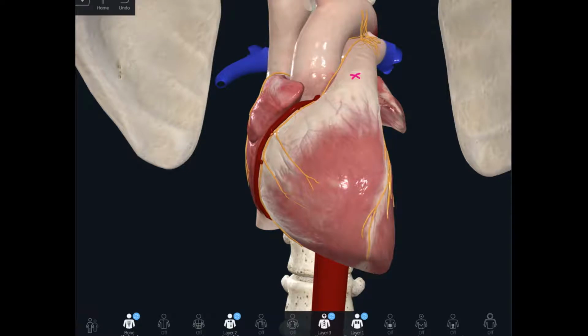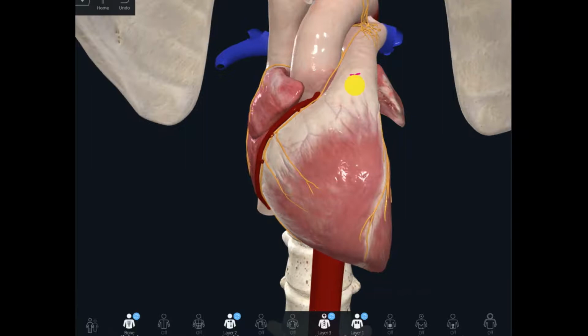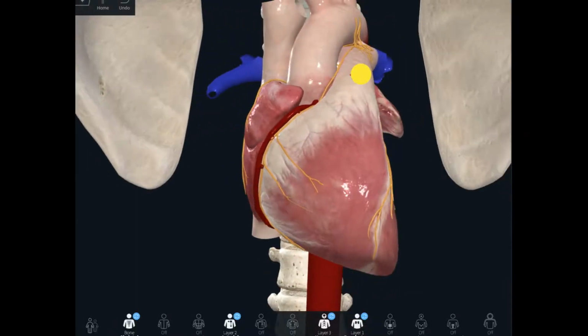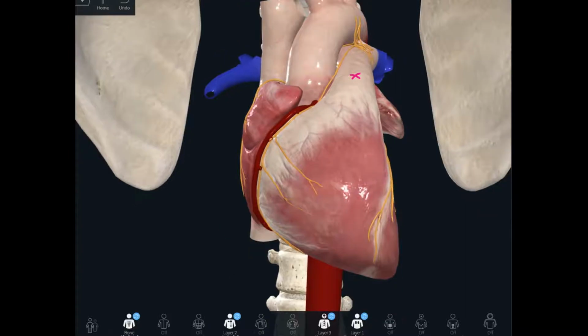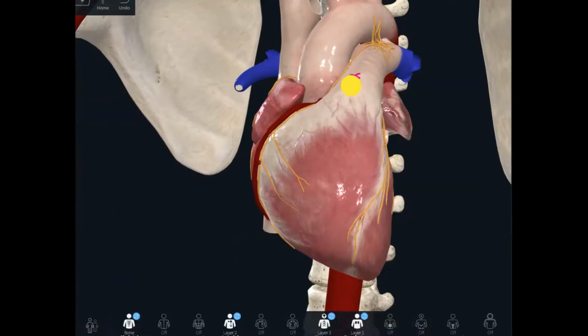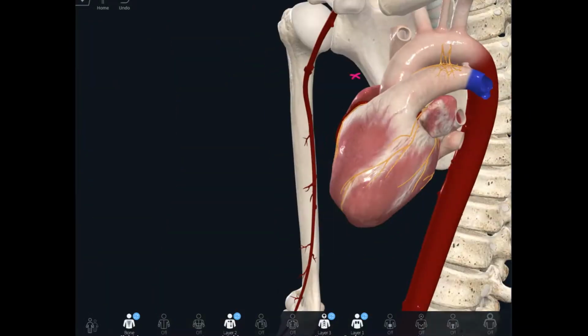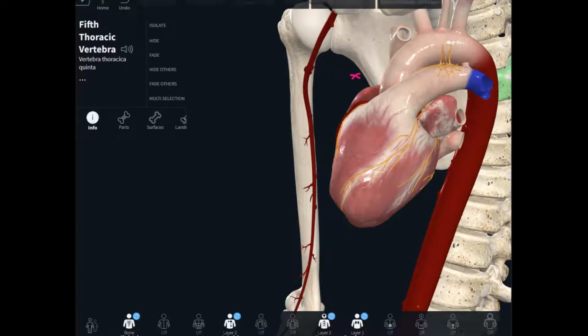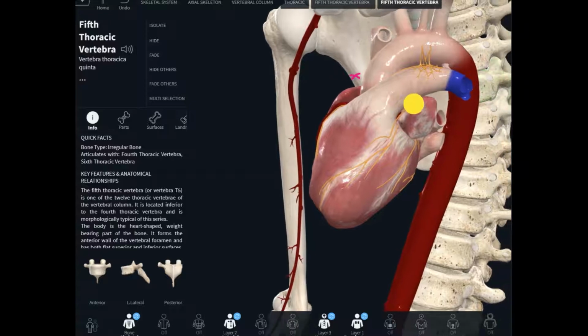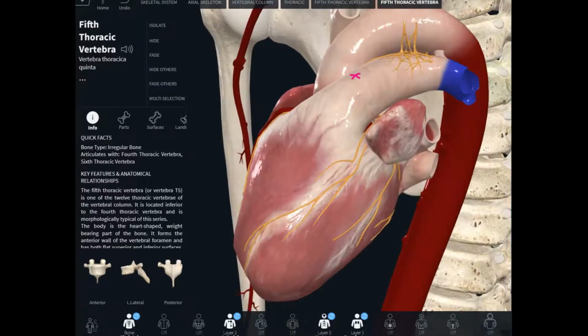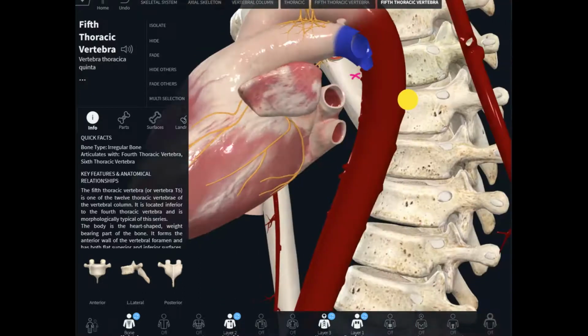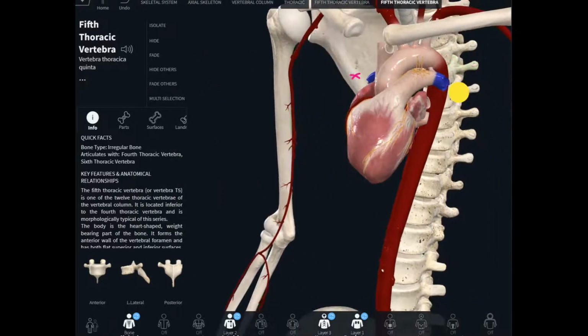Okay, so that right there marked with a cross is the pulmonary trunk. The pulmonary trunk is about 5 centimeters in length, and as you can see here, it's about 3 centimeters in diameter. The most important thing that you have to know about the pulmonary trunk is that it bifurcates into the two pulmonary arteries, approximately at the level of T5. So approximately at the level of the fifth thoracic vertebra, it bifurcates into the two pulmonary arteries. And these pulmonary arteries are the ones that are going to be meeting the lungs.